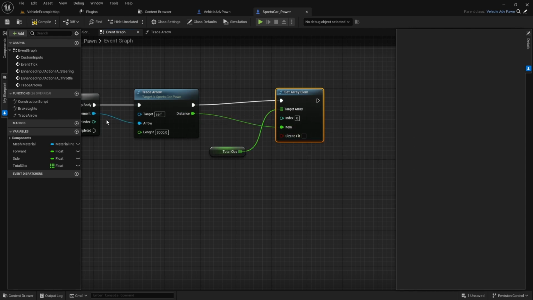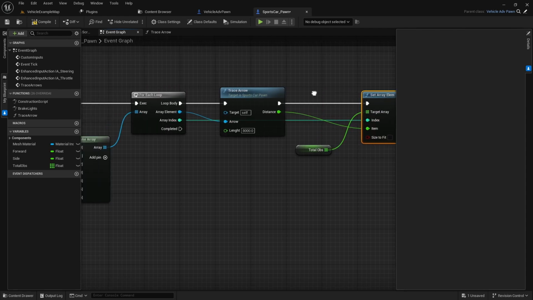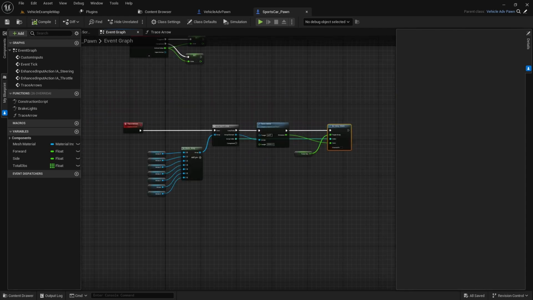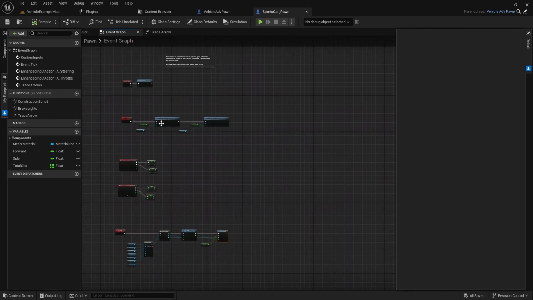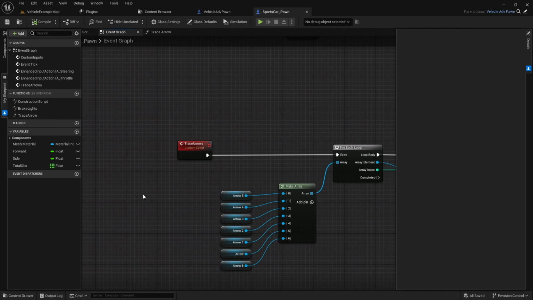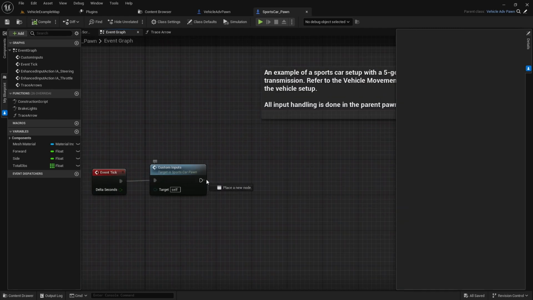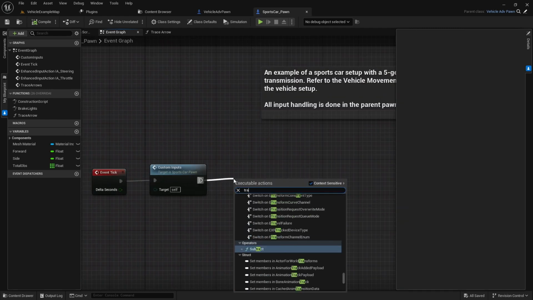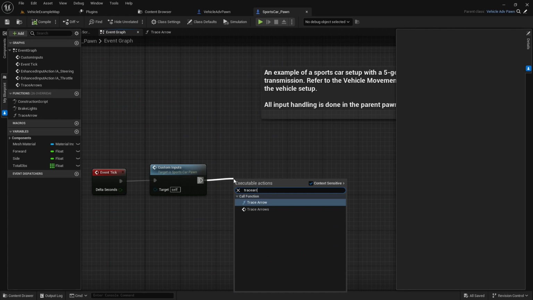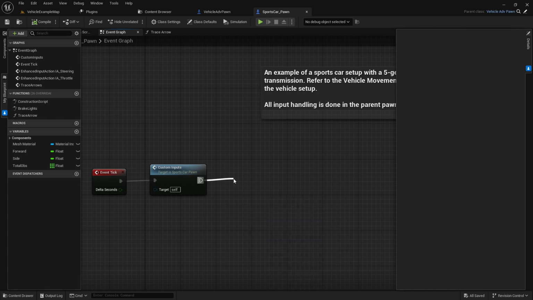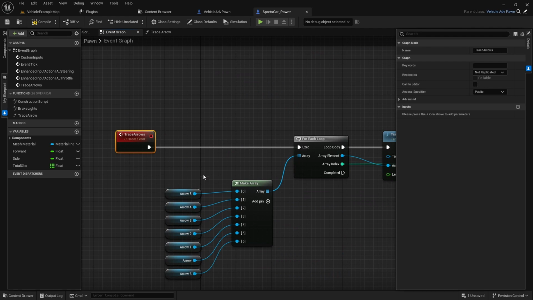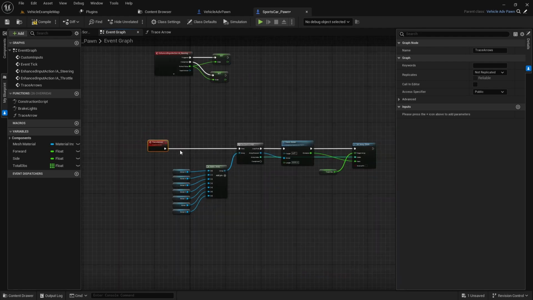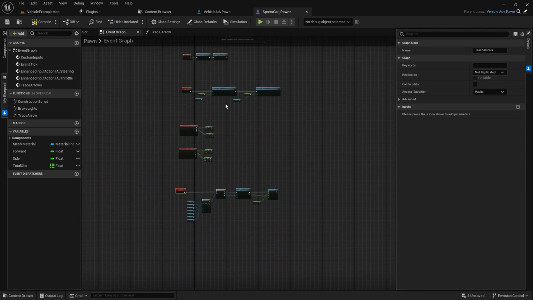We're going to loop through all of our outputs, and the distance will be each one of the values, and the index will be the array index. Now we're going to connect this function to our event tick, so it's constantly sensing and giving inputs about the environment. Okay, that's hooked up. Double click to make sure that we are calling the custom event and not the function.